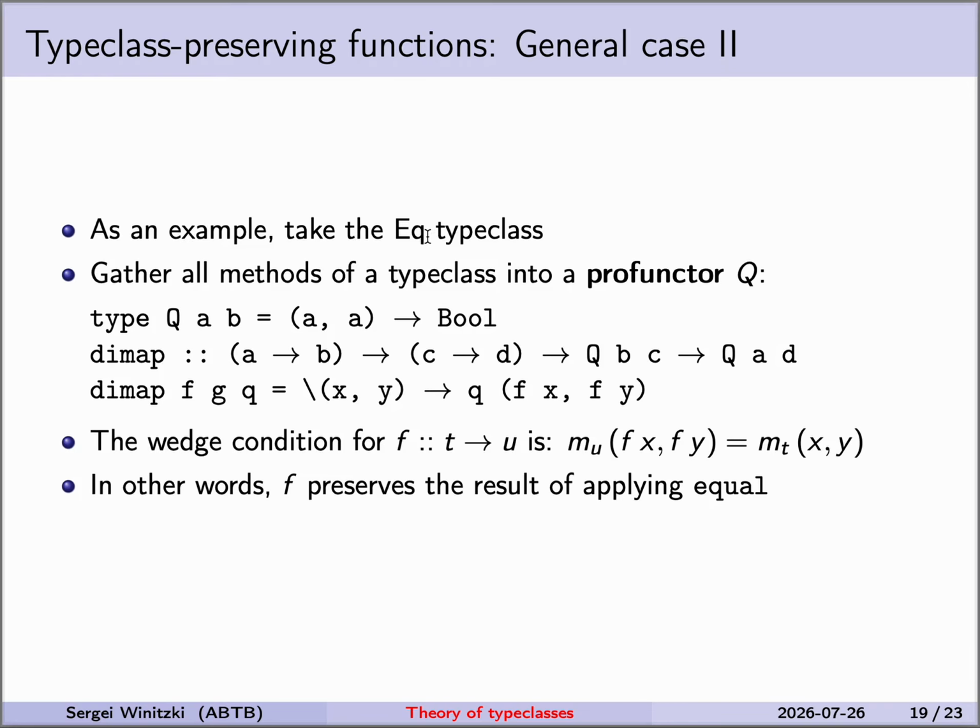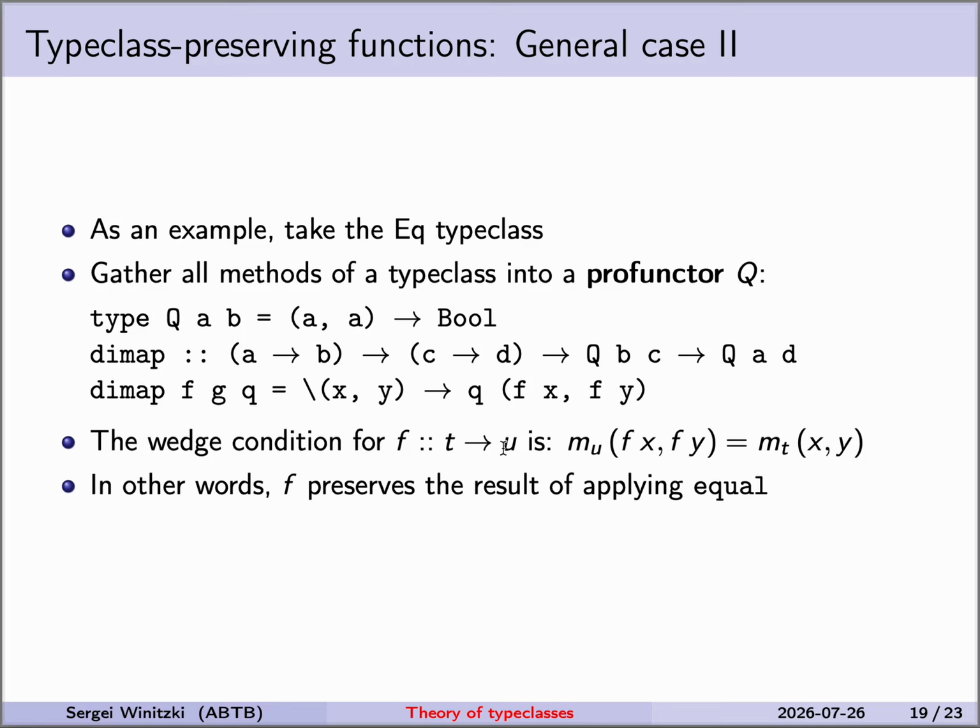As an example of using this technique, let's take the equality type class, which, as we know, is neither algebraic nor co-algebraic. The type class has just the one method. This is the profunctor, because you see both of these are in the contravariant position. Let's call this A, and B is just not used in this type constructor. That's okay, it doesn't always have to be that both are used. The dimap looks like this. We just map the arguments, and the function g is actually not used in the dimap.